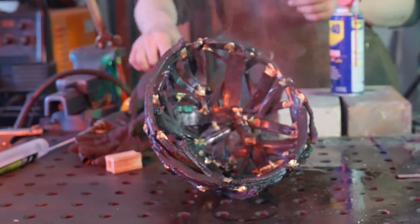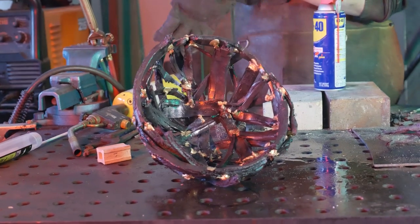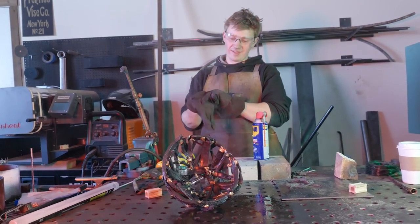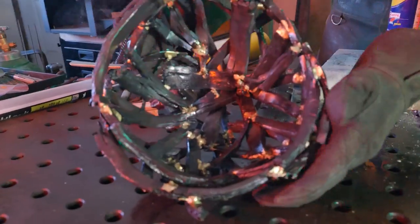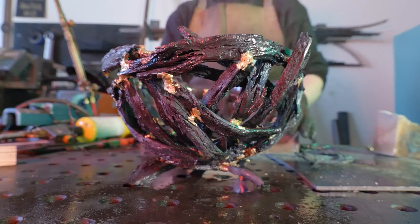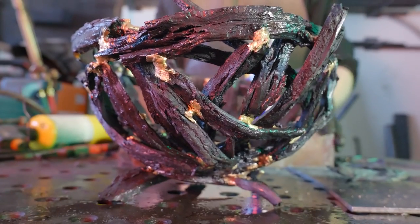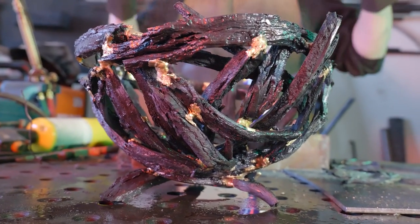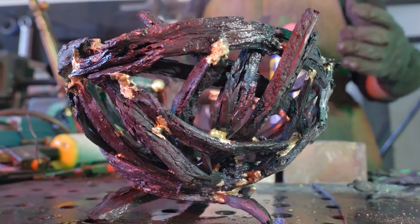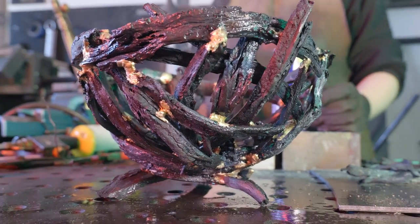Well, with that, I think that our little bird's nest is just about done. I'm very happy with how this came out. I had no idea what it was actually going to end up looking like, but it looks like a wrought iron bird's nest. It looks fantastic. It's got cool, bright golden bronze joints and that amazing wood grain texture to it.